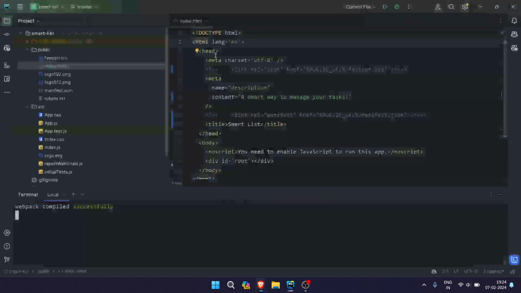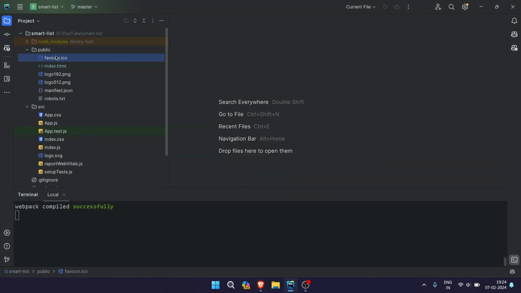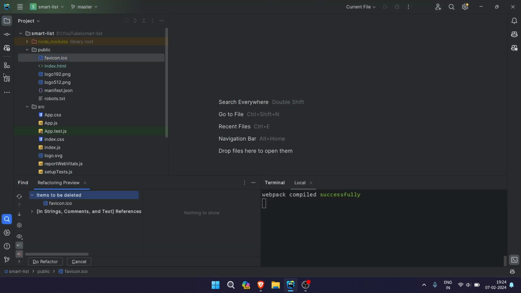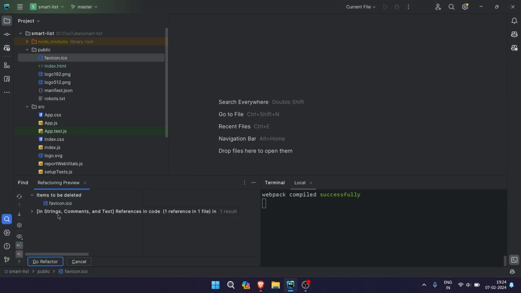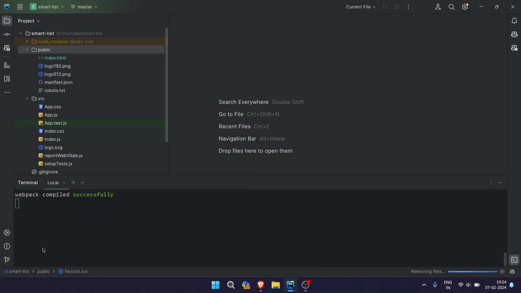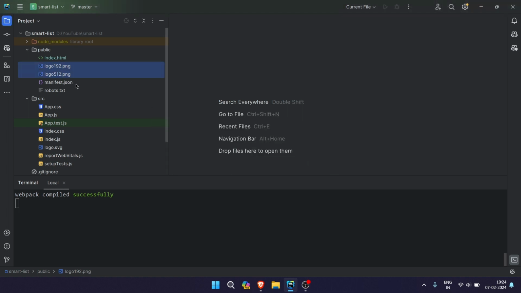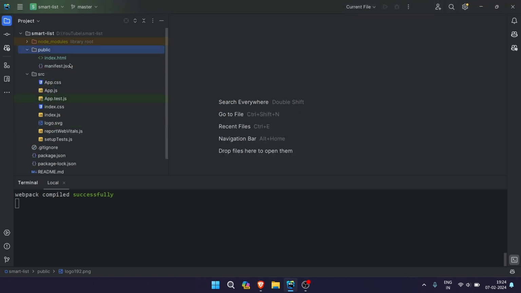So here are the modifications. Now for the next part, I'll be clearing up the public folder by deleting the favicon, then logos and robots.txt, and I'll keep the manifest.json for later use.